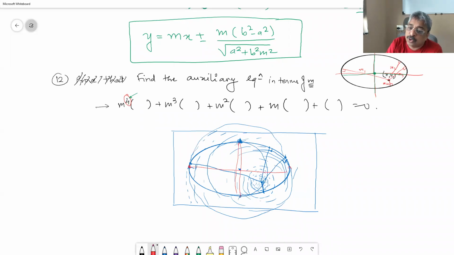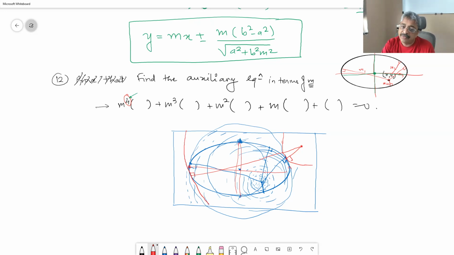Now suppose you throw the stone outside. Then there will be a first circle which will be tangent like this, so there will be a foot of normal here, and there will be another circle maybe somewhere like this, and you will end up getting one more foot of normal, and then the remaining 2 are gone, not possible. A 4th degree equation may have 2 real roots and 2 imaginary roots. So imaginary points you will not get.